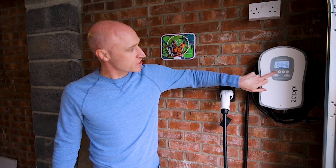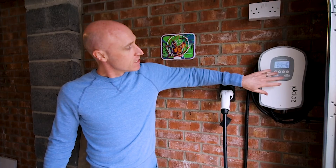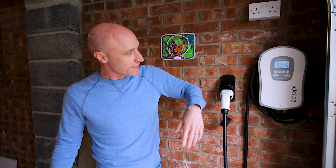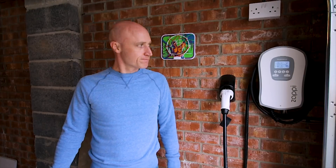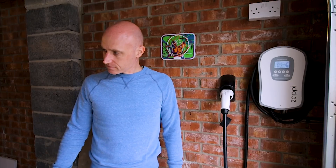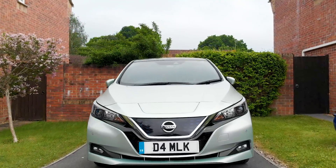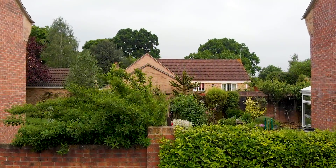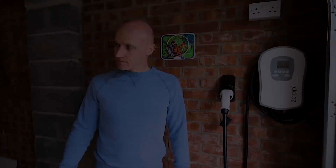There are three different modes. Fast is the 6.6 kilowatt charger — it draws from the grid and charges your car like any other charger. The next one is Eco — I call it Eco One — and that runs at 1.4 kilowatts. If you're creating 1.4 from your solar it won't use any from the grid; if you're not, it will pull as much as it needs to maintain a constant 1.4 kilowatt trickle charge into your car. If you've got a 2018 Nissan LEAF 40 kilowatt, don't use it because you won't get the mileage — but for any other car it works really well.